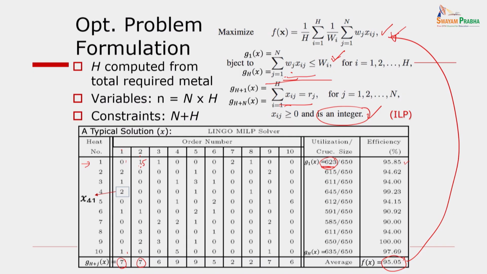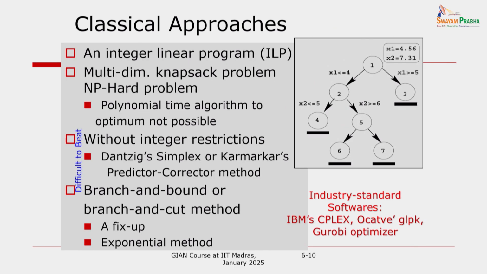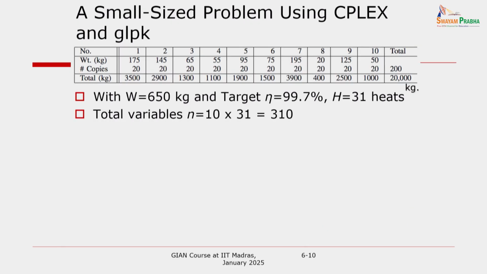That's the problem. So what we do is, as always, first we try a standard existing code. So we actually tried Cplex, and another method we tried with Octave, which is a free version of MATLAB. GLPK, they have one to do the integer linear program. Later on, we also tried Gurobi optimizer. So I talked about this, it's an exponential method called branch and bound. Let me show you some results.